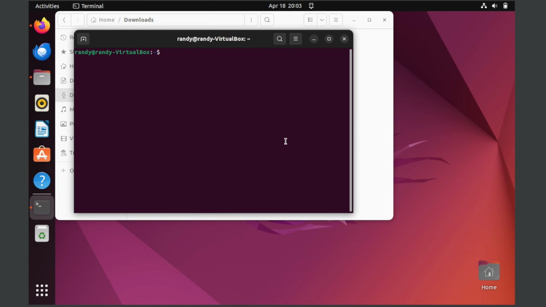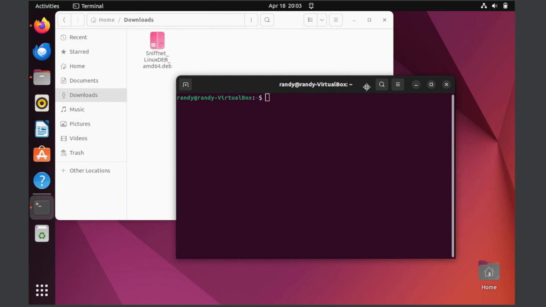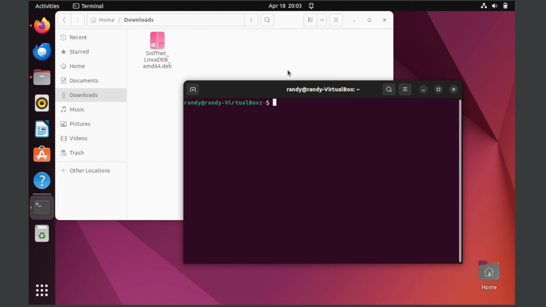There's also another way, which is the way that I'm going to use for this demonstration, which is using terminal. So by using terminal, first of all, I need to change the directory into the downloads. So to do that, cd downloads slash, there we go. As you can see, now the directory is downloads.